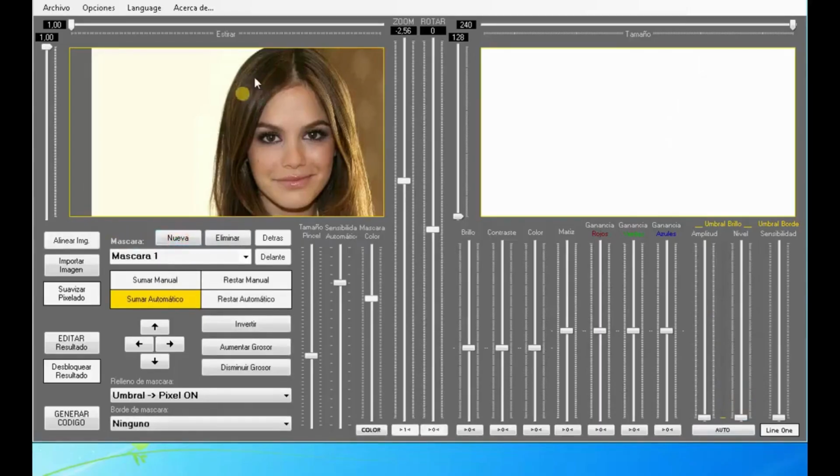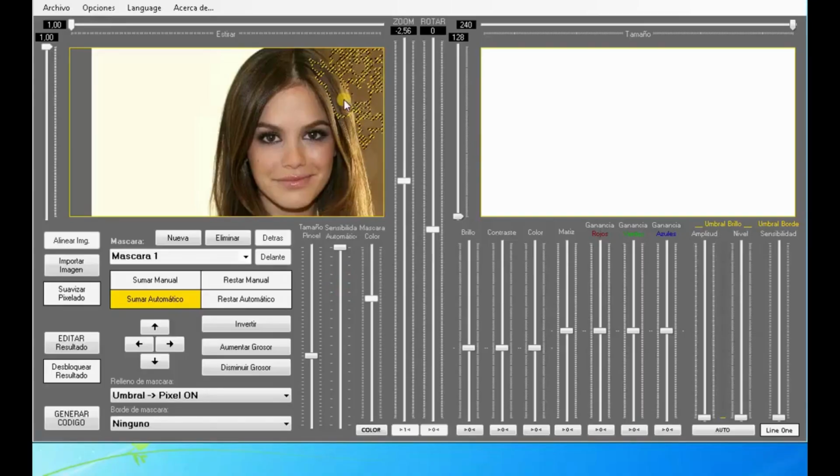Now, we are going to create a specific mask for the hair. Well, we have a problem here, which is that the hair color is practically the same as the background. Sometimes the mask overflows because it cannot find boundaries, since the background and the hair are similar colors. Press Ctrl+Z and delete the previous state. In the mask, even if we set the automatic sensitivity to the maximum, the mask overflows.